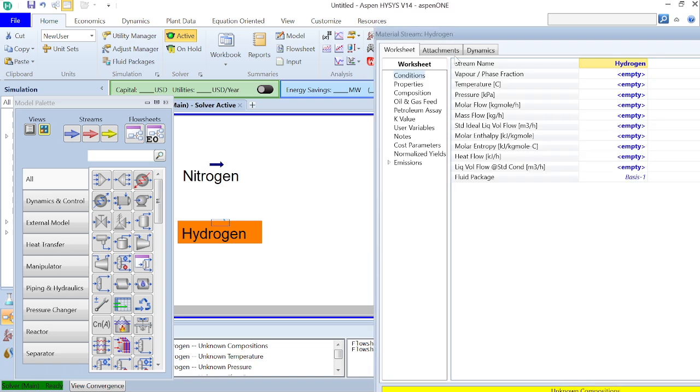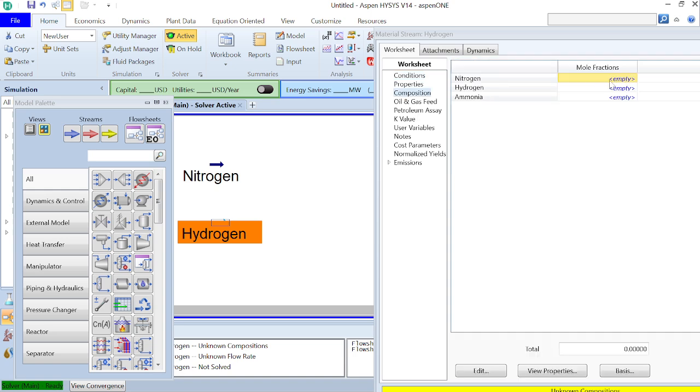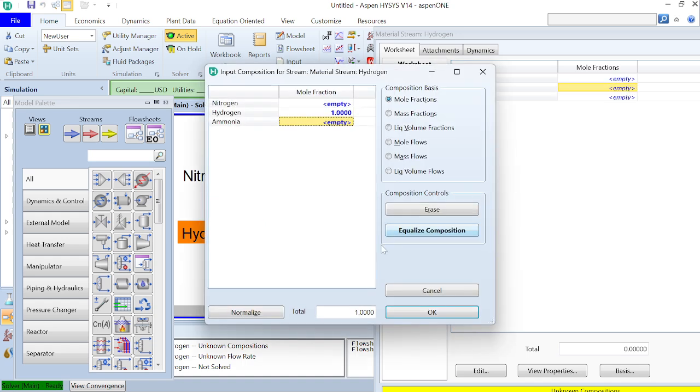Now we are dealing with hydrogen. Temperature we're going to be using, we're still going to maintain the same temperature because that's what our reactor is supposed to be working with. The pressure was also going to be about 200 atm, and then the mole flow. Now this is supposed to be 3 moles of hydrogen, so we're going to be making use of 300 here, and then our hydrogen composition, we're going to make this 1.